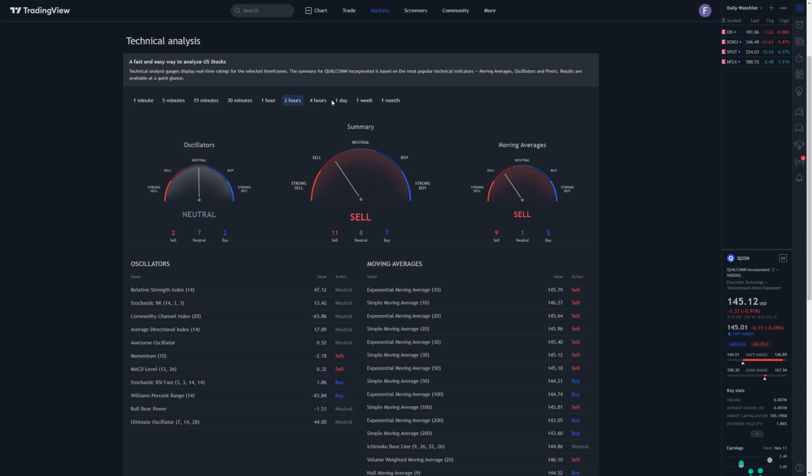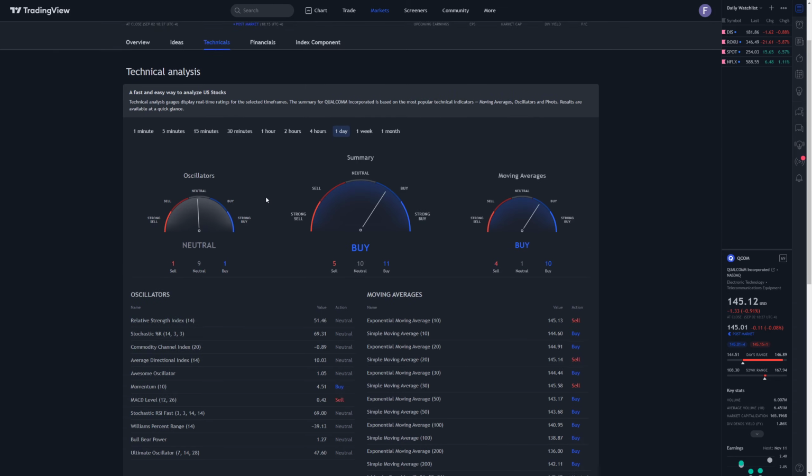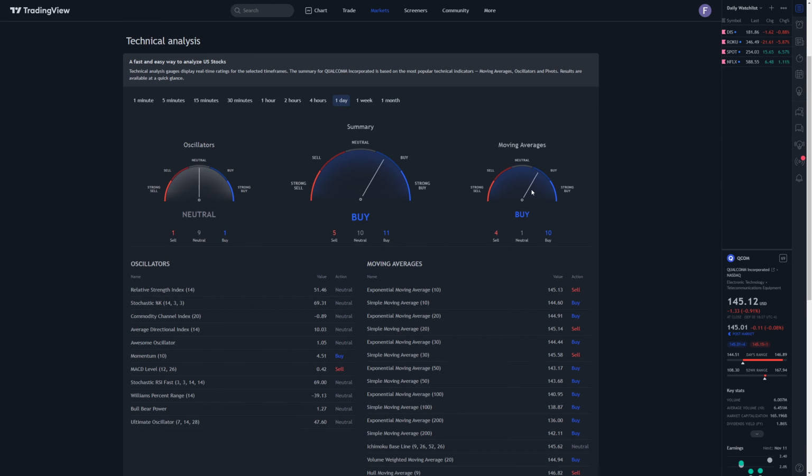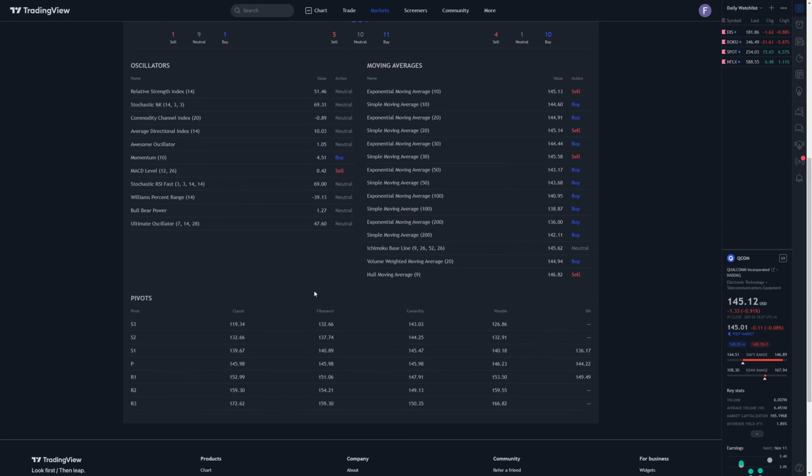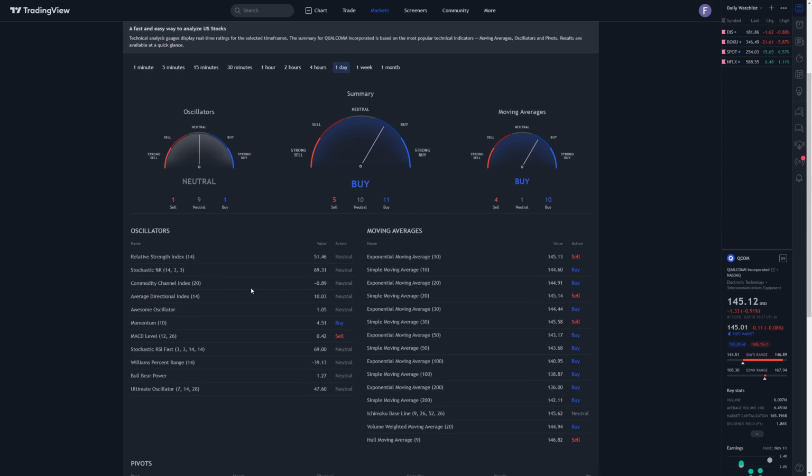And you can see on here different ratings, whether it's a strong buy, neutral, sell, strong sell. You can see it for the oscillators, you can see it for a summary, and you can see it for the moving averages. And then it tells you for each one. So you can see the RSI right here on the daily is neutral. And then you can see the SMA, which is the 10, is a buy. The 20 EMA is a buy as well. Then you can go down here and look at the pivot points and see what they say, Classic, Fibonacci, Camarilla, and Woody's. So you can see all that right here. And like I said, you can do this on any stock.